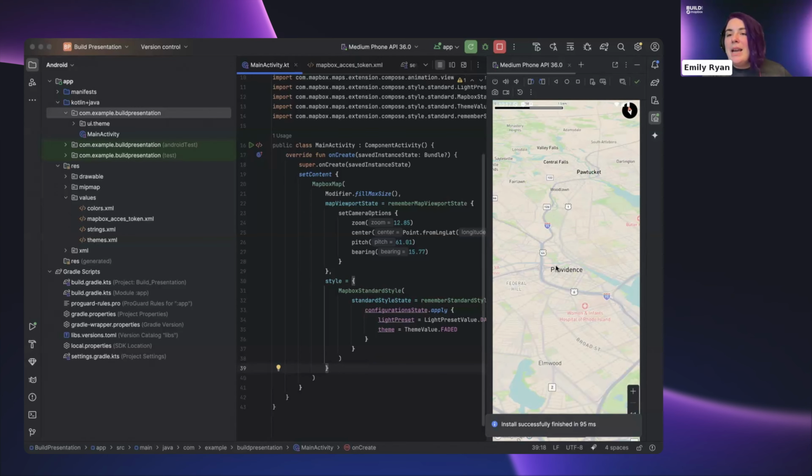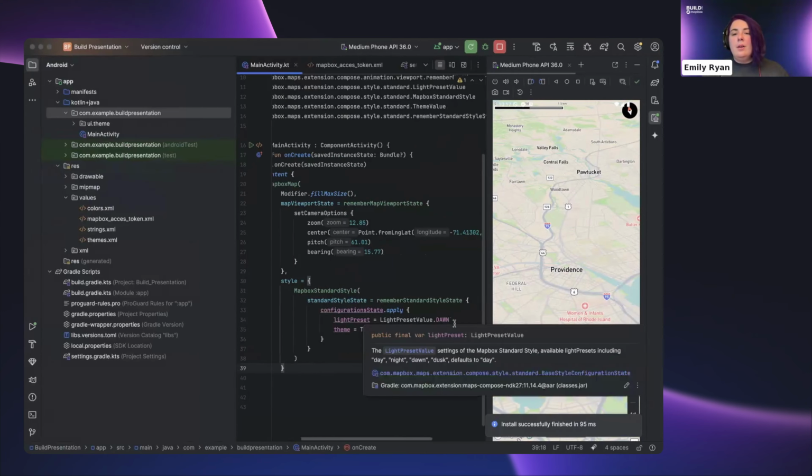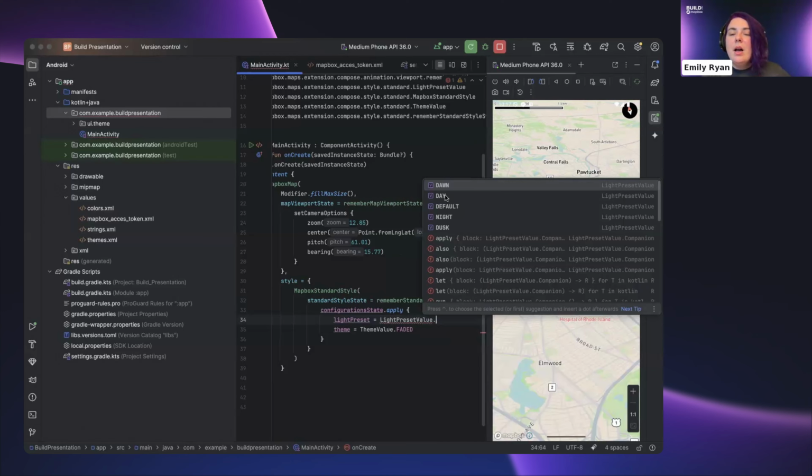And now you can see we have the different colors just like we do in the Standard Playground here. Also, as you can see with the code here, if I were to go off of light preset, we have all the different versions like we showed in Mapbox Standard. So this is really helpful if you want to change some of the default templating.